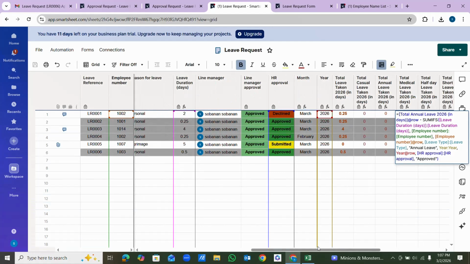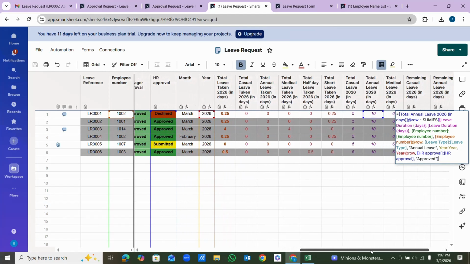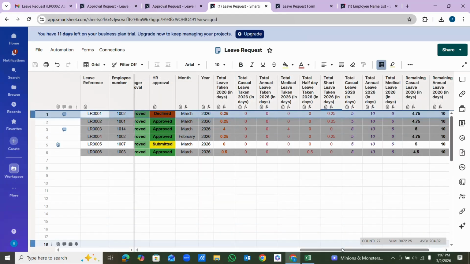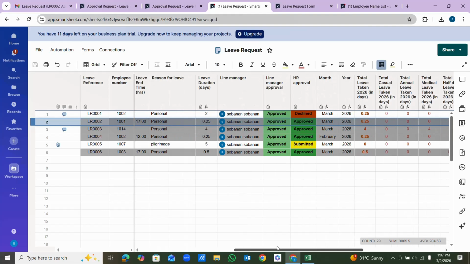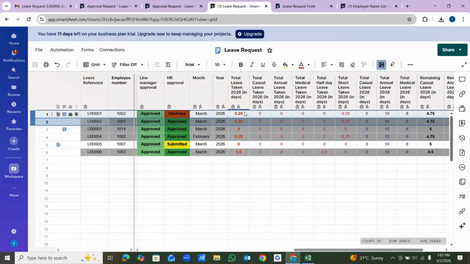This leave duration column will be the sum range. We can't take the sum range as these columns, because each row dynamically needs to get all the different leave types available and remaining leave for each staff according to the requested staff. That's why the sum range is taken as the leave duration column, but not these columns.